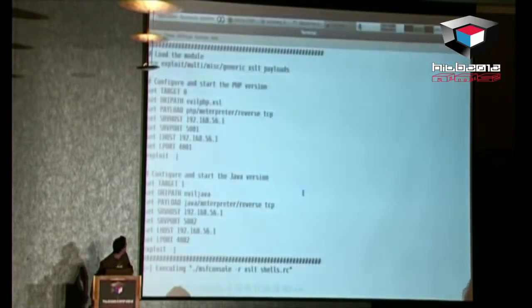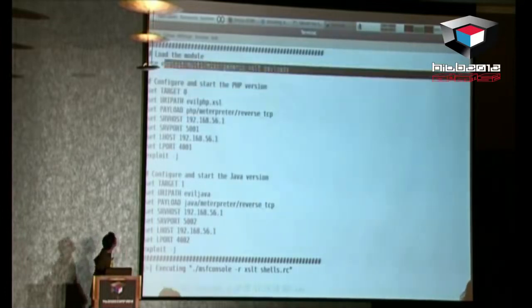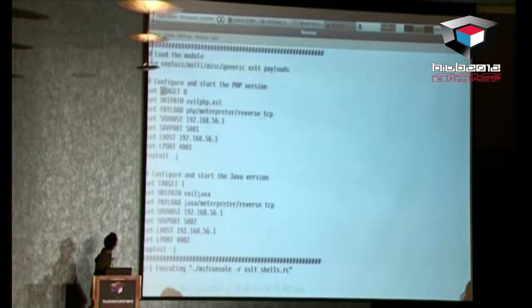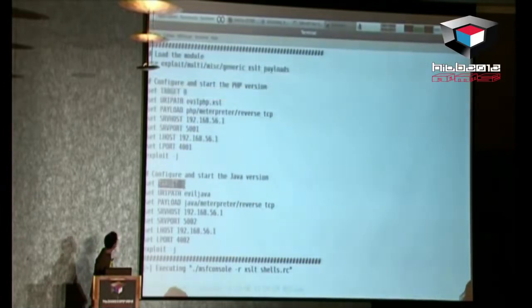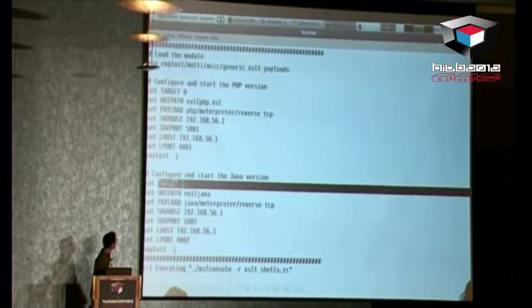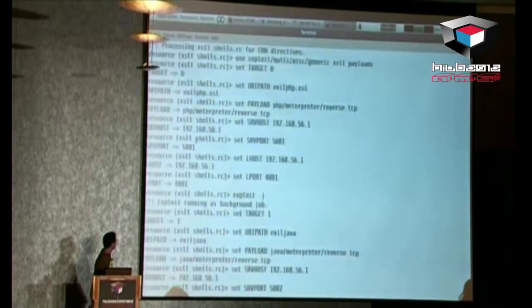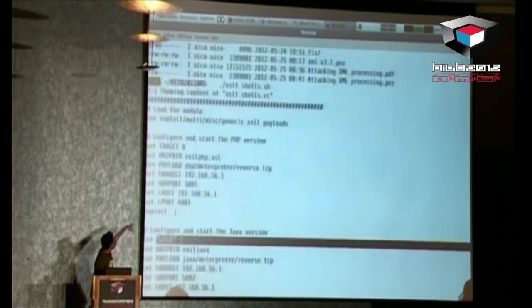Okay, so Metasploit, it's very simple. You use the exploit. Target 0 is for PHP. Target 1 is for Java. That's an RC resource, a Metasploit resource, just to avoid typing every command.